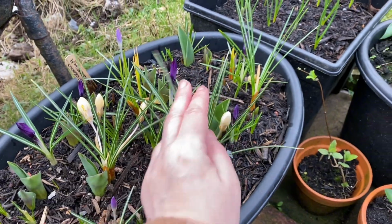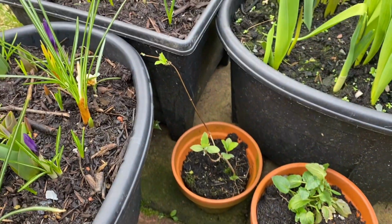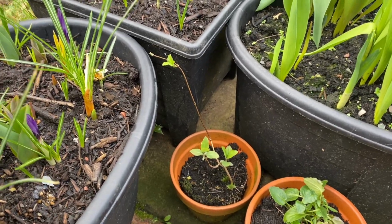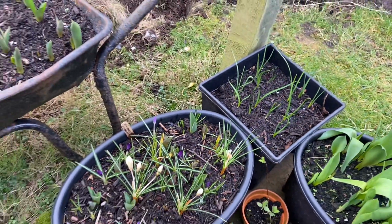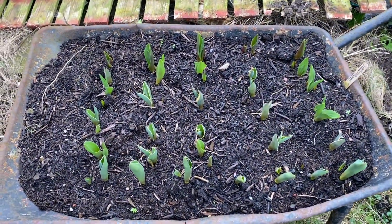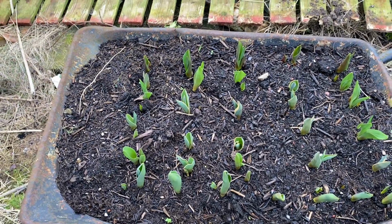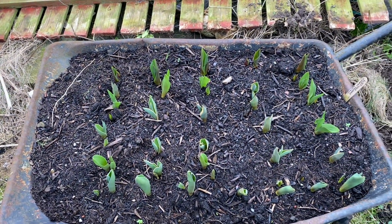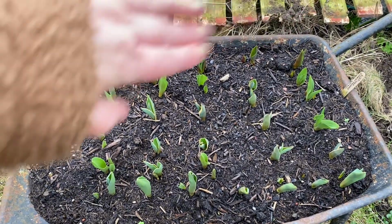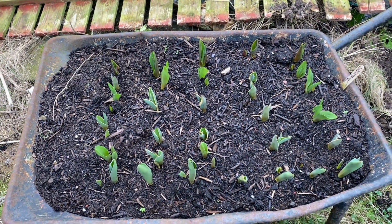They're so cute. And then this is a little honeysuckle cutting that I took last year. It's looking nice and healthy, I think. Now the wheelbarrow, these are all new as well. They're really coming up now since the last time. And they are pink and purple mix tulips. Let's not look at the broken fence. We were out looking at it yesterday to see how to fix it, so hopefully we'll get that done ASAP.